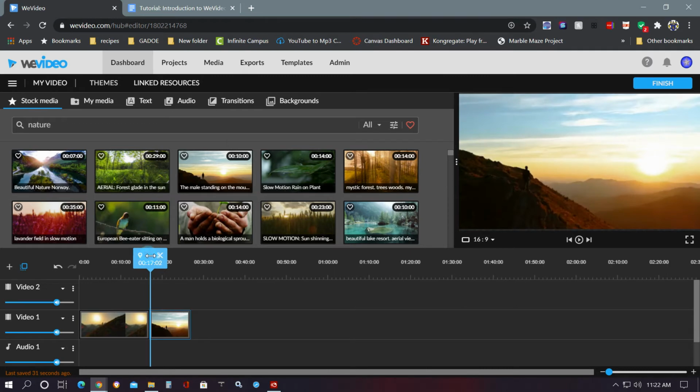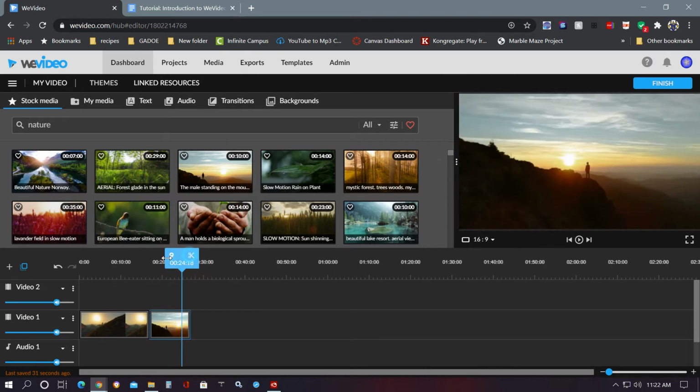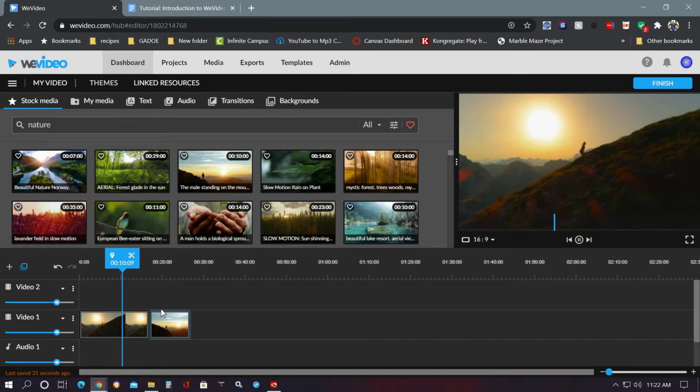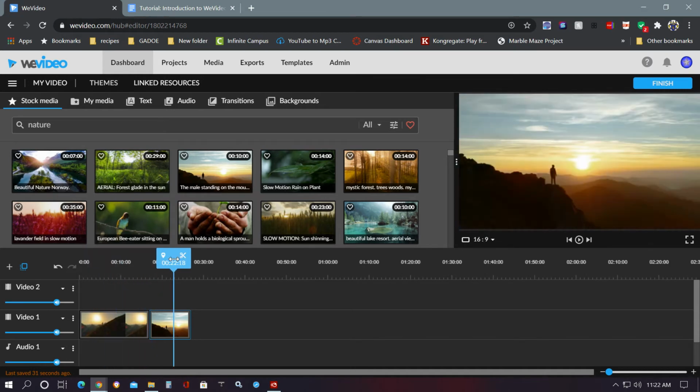So this is what we call our playhead. It's kind of like a counter. If we play, as you see, it moves across and shows where we are time-wise in our film. Now you can also move this playhead manually by putting your cursor on it and moving back and forth.